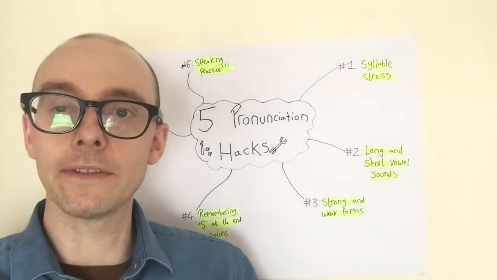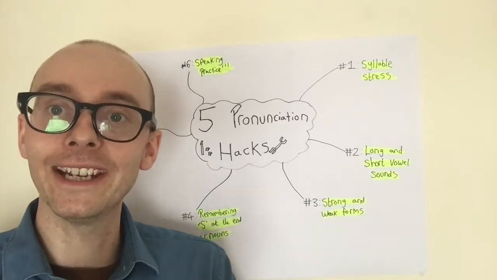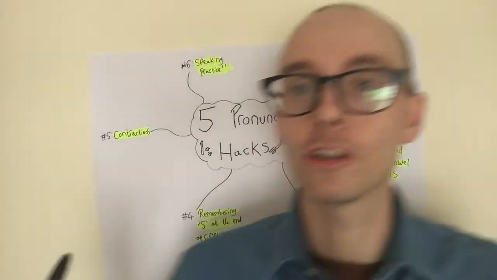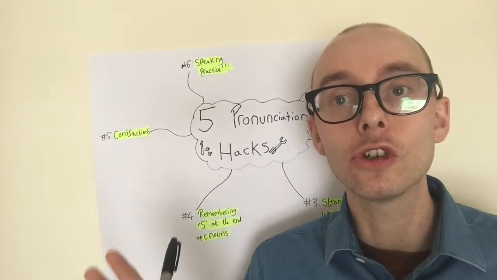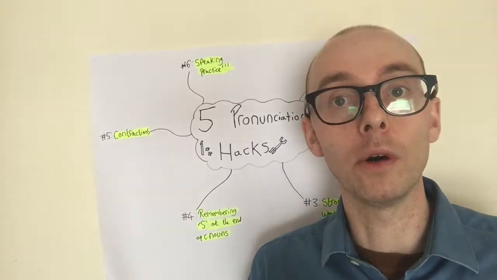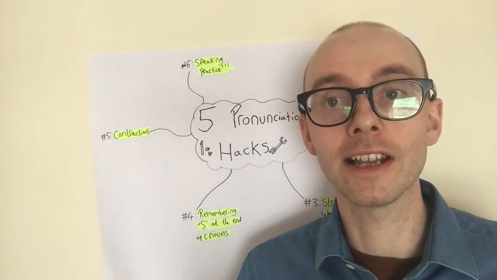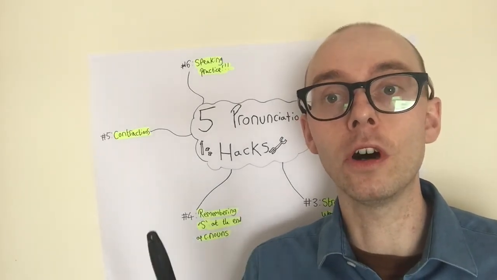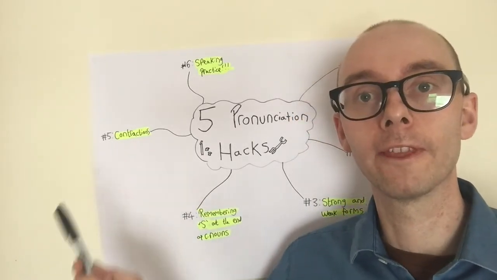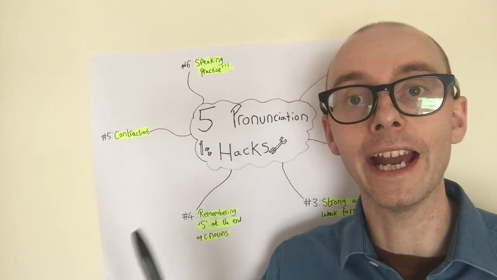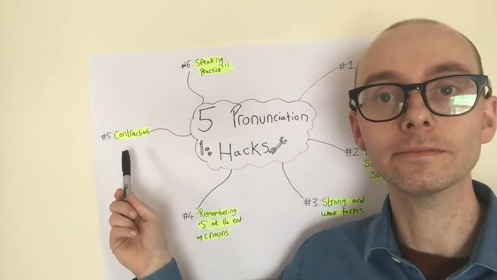Now, we're not talking about the contractions a woman has when she's giving birth. We're talking about English today, guys. A contraction is basically a shortened version of a word. So some examples of contractions are words like, rather than saying do not, don't is the contraction. Rather than saying I am, I'm is the contraction.